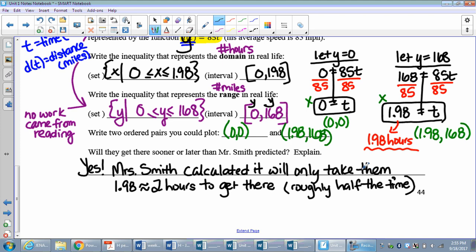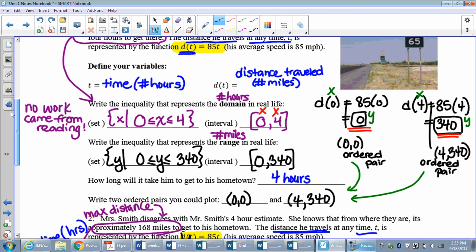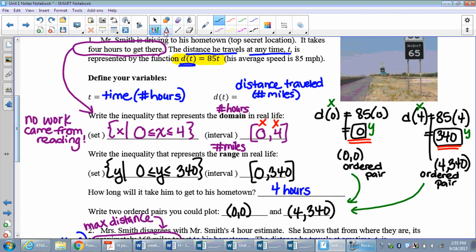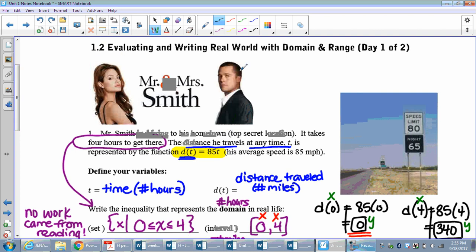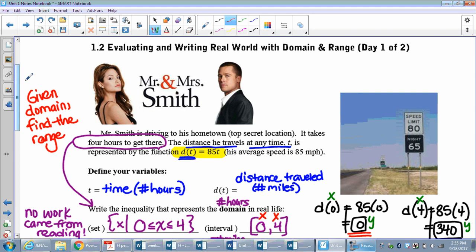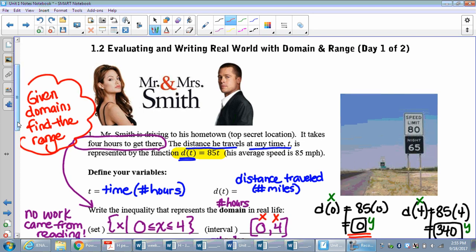Before we leave this page, this is a great opportunity to see one on top of the other, the two possibilities. So in the first part, number 1, I was given the domain and I had to find the range. So somewhere big and obvious, let's put that in like a bubble. So this first one, given domain, find the range. I might even highlight that to make it stand out.